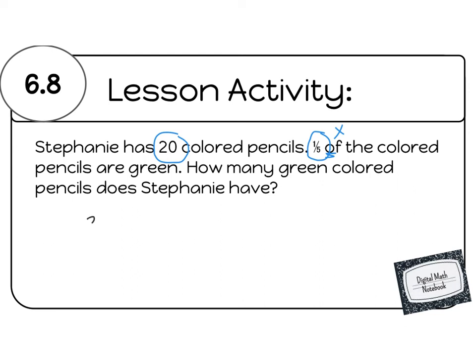So remember that we're going to start with 20. And in your notebook, you don't have a spot that goes here, but 20 has an invisible 1 underneath. So that means that we can multiply by 1/5 straight away. So I'm going to leave you to solve this problem, but remember that it does need to be in simplest form. So after you multiply, make sure that your answer is in simplest form. There are actually 2 spots to fill in your digital math notebook, so make sure that you fill them in.